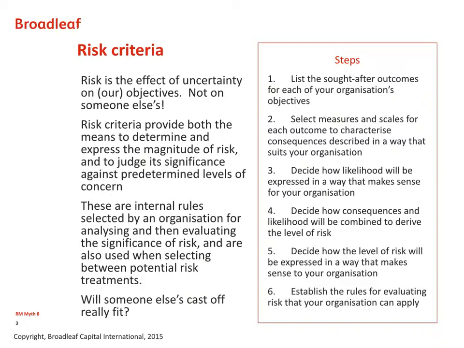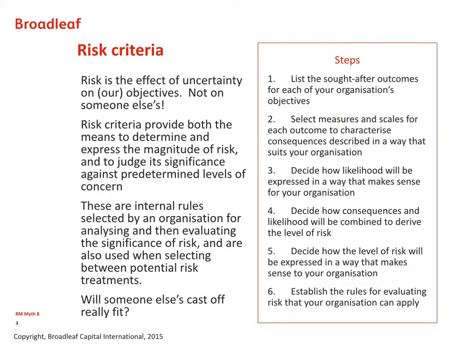So once we've decided on the scales and measures for consequences, and this includes deciding on the number of levels which make sense, many organisations use 5 levels of consequence and 5 levels of likelihood. But our experience is that 5 levels is often not appropriate. It doesn't provide a range from the trivial up to the most significant and serious levels of consequence. Or if it does, then the size of the gaps, the size of the buckets for each of the levels, is too great. There's a lack of granularity. Our experience is that 6 or 7 levels of consequence works much better for most organisations.